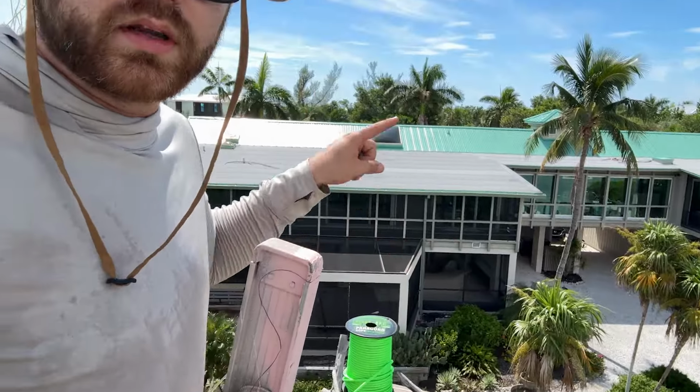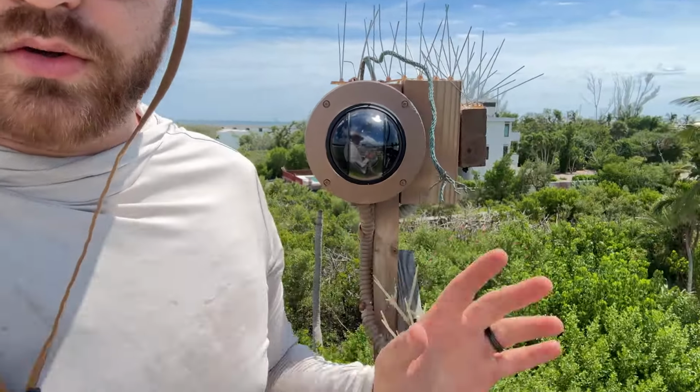Up next, Ospreys. Welcome to the Captiva Osprey Cam. We are going to fix that. I know that's been dangling in front of the camera view. It's going to be fixed, but we're also going to be putting up a really nice 4K PTZ camera there. It's going to be wonderful. We're going to do a similar camera arm, but a much heavier camera, so we'll see how it goes. It'll be a challenge, but we got this. But let's take a look at the nest.